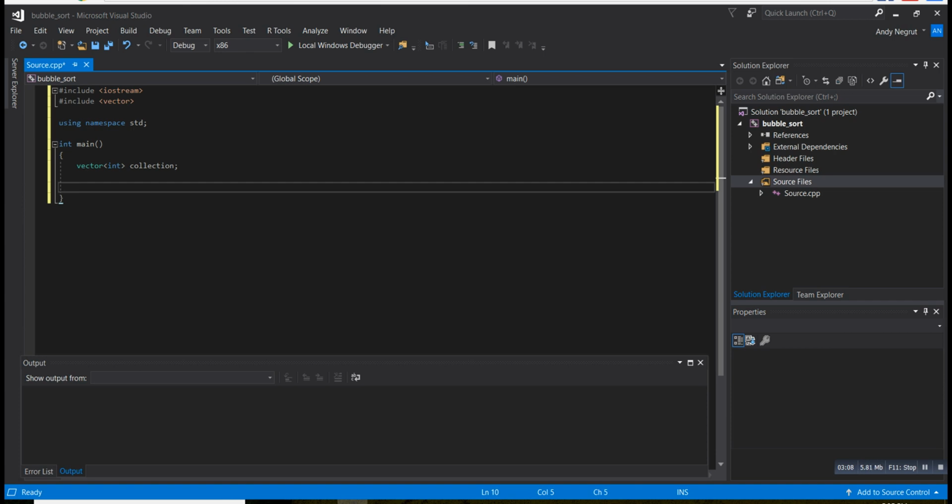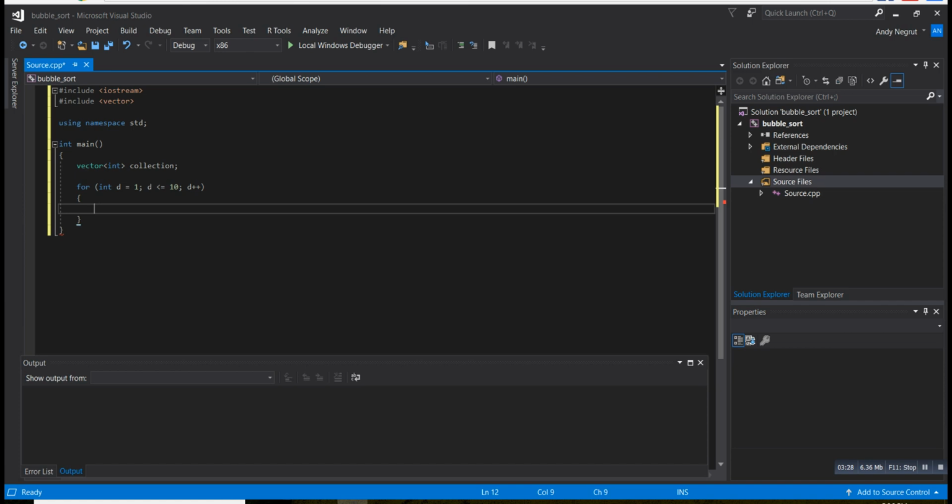So again, this is going to be for 10 integers. So for, let's say, d equals 1, let's set it to 10. This is going to set the bounds for the 10 integers here.